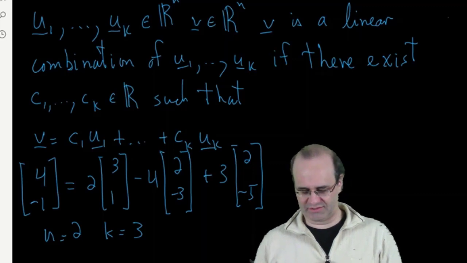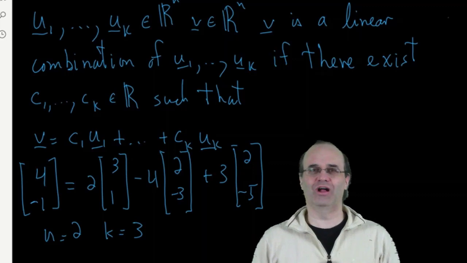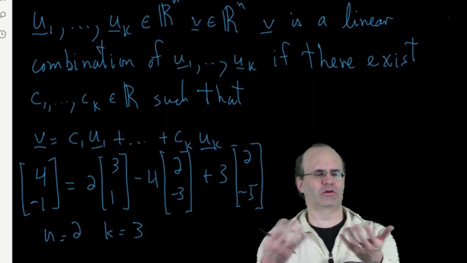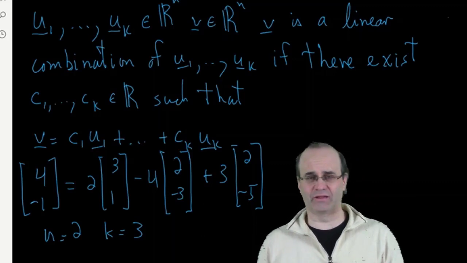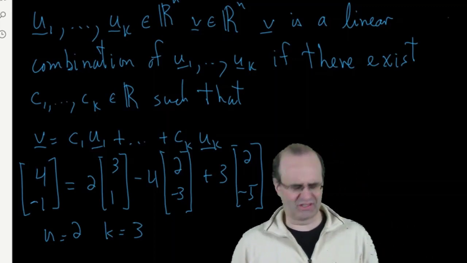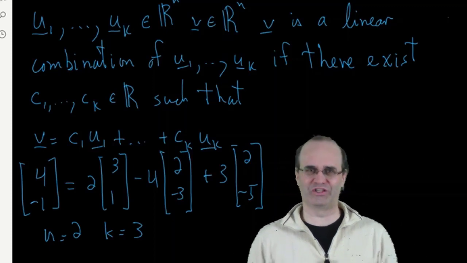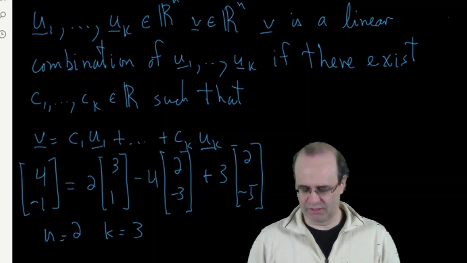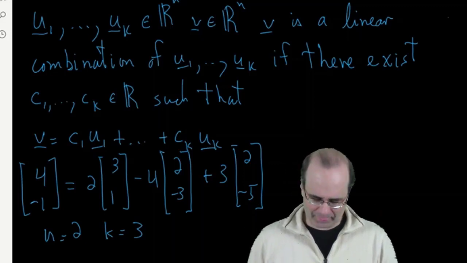So we have this notion of linear combination, which is central in linear algebra. And what we can do is look at all those linear combinations at once, and we get what is called the span of a set of vectors. What I want to do in this video is to illustrate what the span is for small values of n and small values of k. I'll show you some animation. But first, let me just write down the algebraic definition of span.